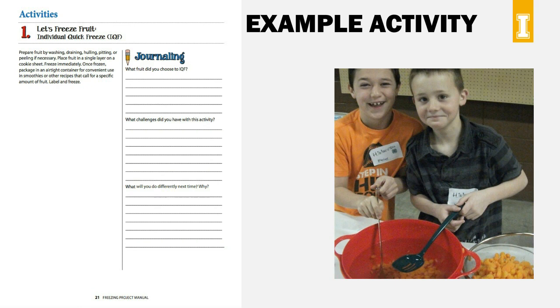Grace will show you that in her books, there are actually recipes to follow. For individual quick freeze, there's just more instructions, not really a recipe. But then there's the journaling part on each one of the activities. The journaling questions in this one are: what fruit did you choose for the IQF? What challenges did you have with the activity? And what would you do differently next time and why? Those journaling questions go along with all the activities in all the books.